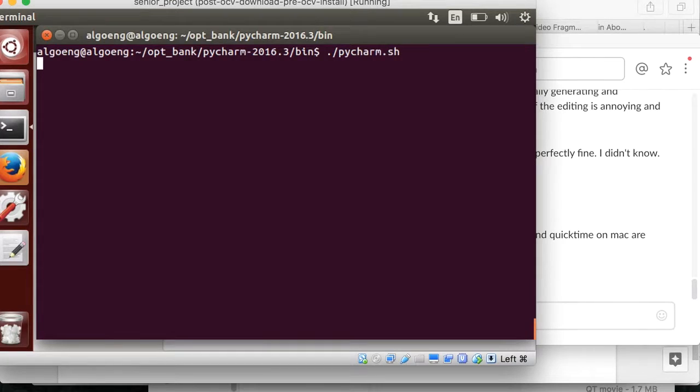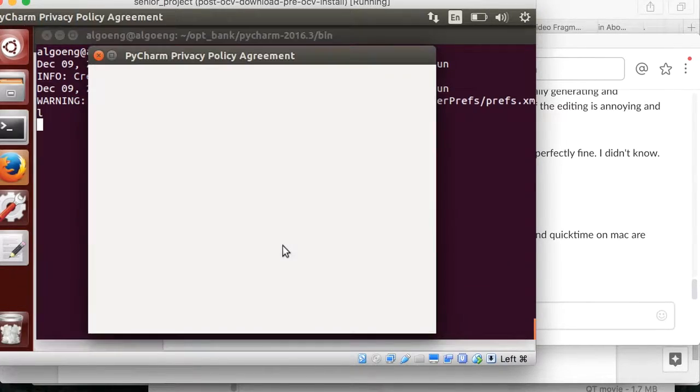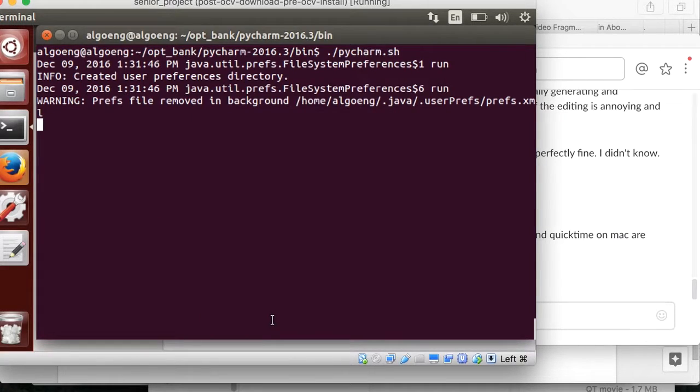And so you can see it there. There's PyCharm. Inside of a subfolder named bin, there's a pycharm.sh script that you can run in order to launch the application for the first time.